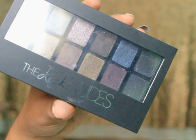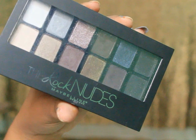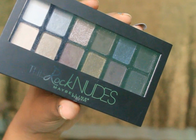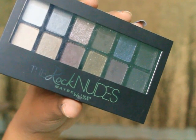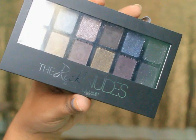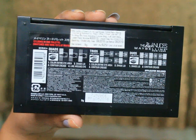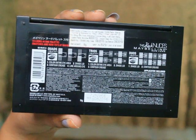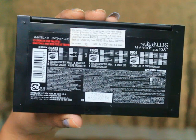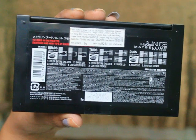So this palette is the Rock Nudes Maybelline New York palette, and this is no different from the Nudes palette. The packaging is almost the same, but it has a matte black packaging, which is quite nice, I would say, because I love matte. So this is the third palette, and here at the back you can see the details given about the ingredients and how to use the trios, quads, duos, like that. The net content of this is 9 grams, and the MRP of this is 925.